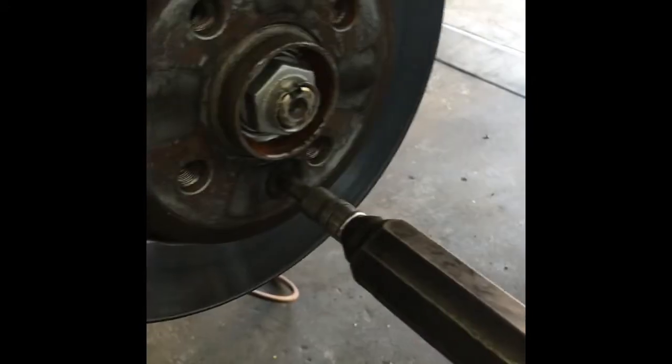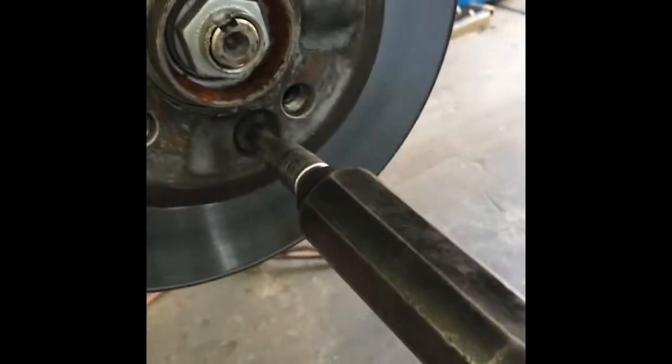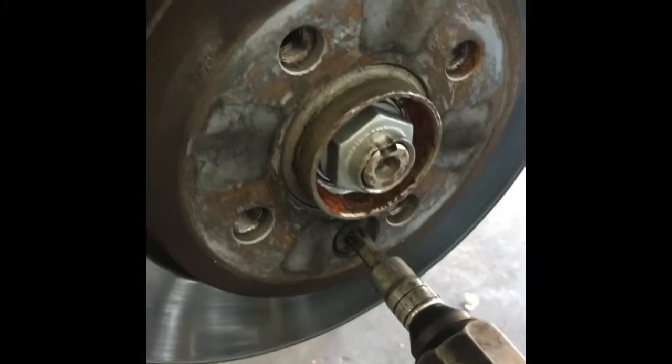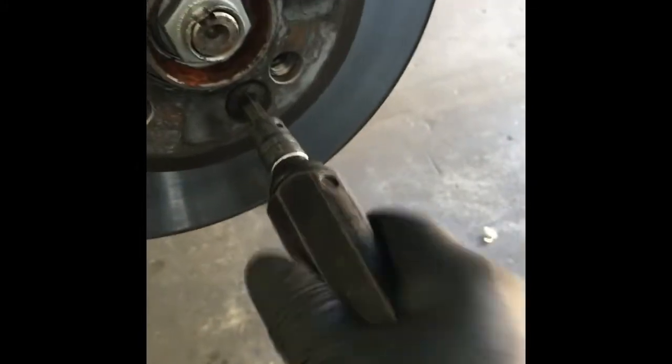So you put it in like so, and you're going to hold it with one hand and twist in the counterclockwise rotation. At the same time, you're going to strike it with the hammer on the end, and that's going to vibrate and twist this head loose at the same time. And then once it breaks free, you should be able to just spin it out by hand. After striking it 3 or 4 times, it finally came free.